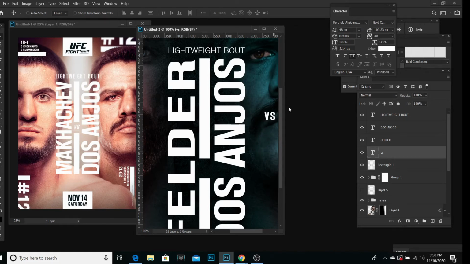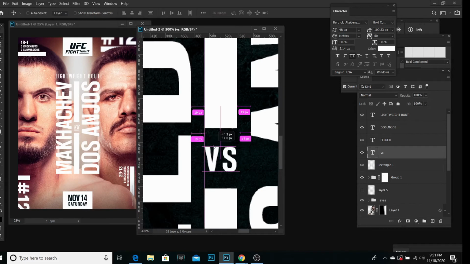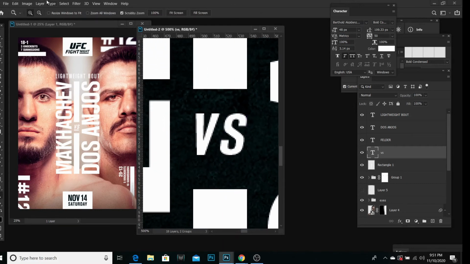So I'm gonna zoom in here. And I'm gonna click this T right here. That's gonna give like the fake italics. And they always have this little line. I think the line is slanted too, but I'm not gonna waste my time and do that. Do a little rectangular tool.